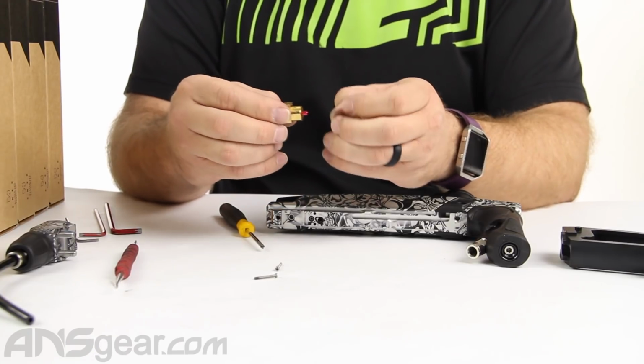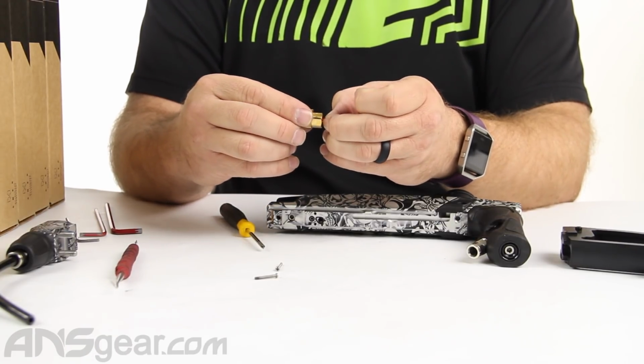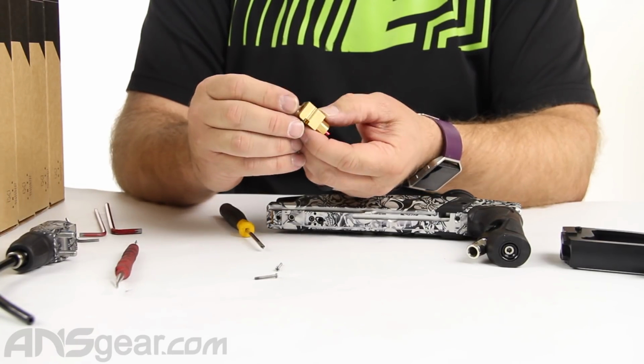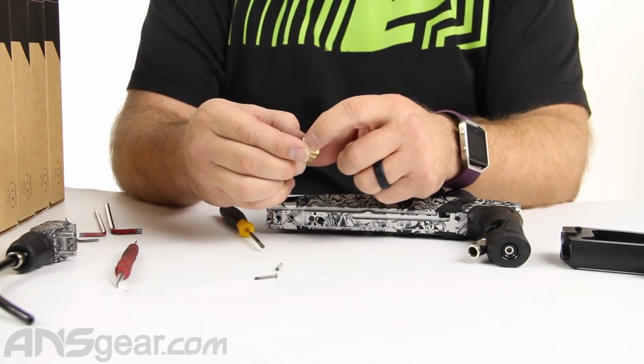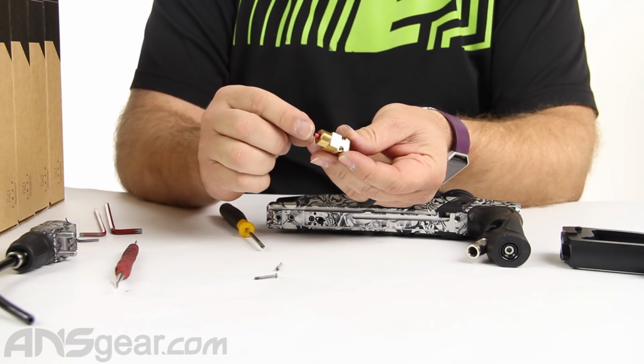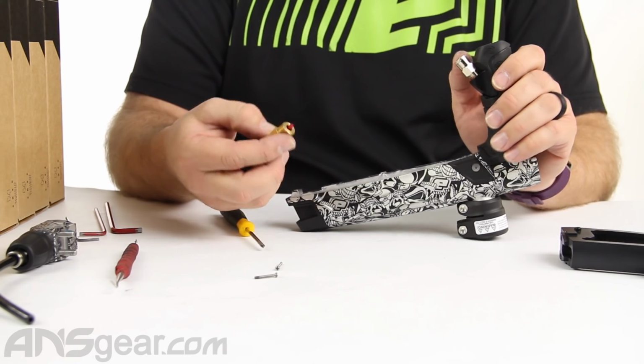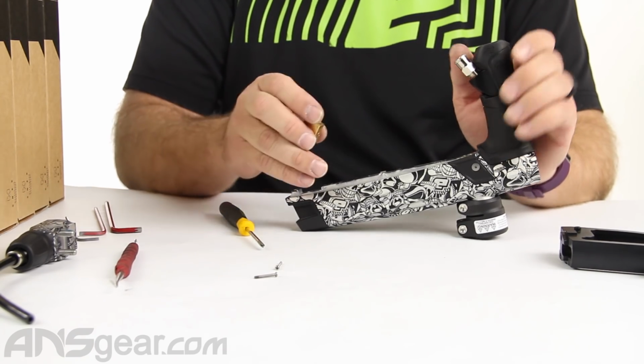So here's our new three-way. We've got two sides to it, basically. The side that you see sticking out, the red side here, not the large red side that is inside there, but the little post side, is going to stick forward on the gun. This is the part that the trigger is going to push up against.